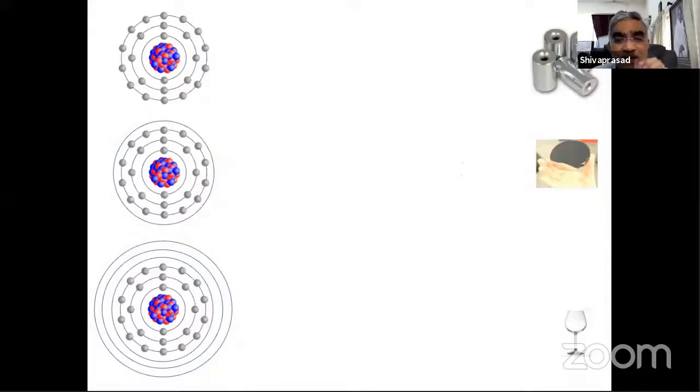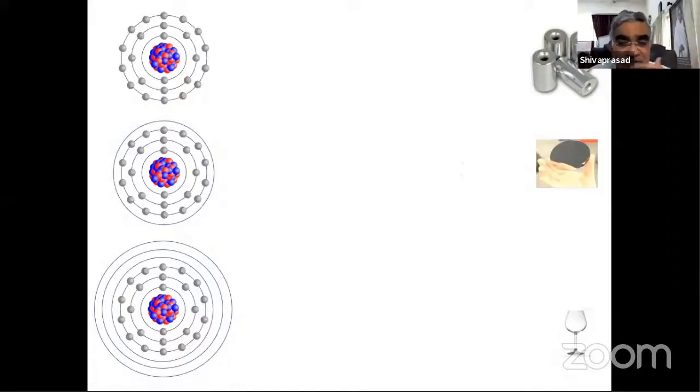So, to make it simple, I'll say the electrons are in these orbits. All these orbits which are occupied, we'll call them a house of electrons. In our house also, everybody occupies a different room. Like that, different electrons also occupy different orbits. So there's an arrangement of a house of electrons. They're all sitting in different rooms, moving around. Moving around is not a quantum mechanical concept, but let us assume that the electrons are moving around the nucleus, in their own orbits, in their own house, in their own rooms inside the house.